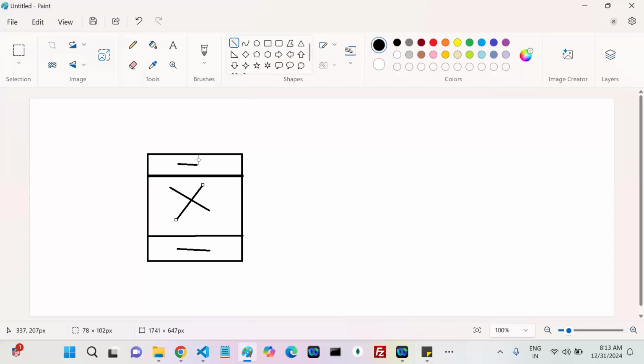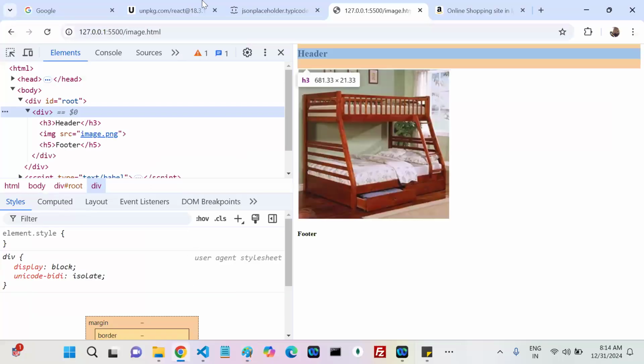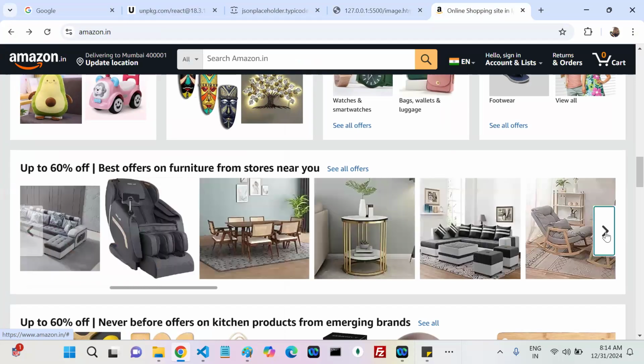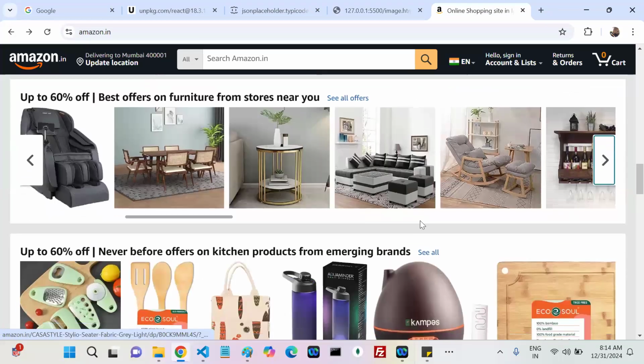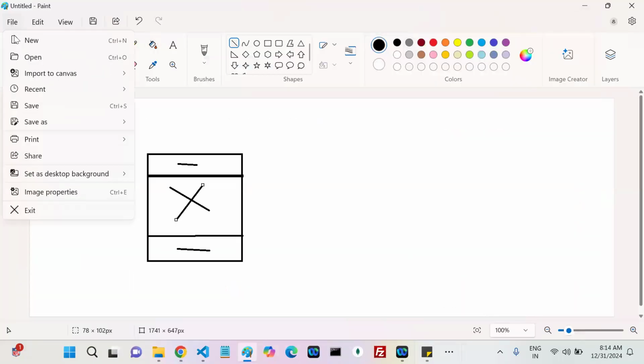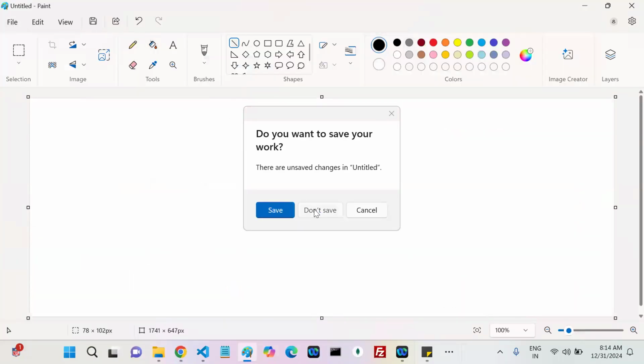Now, in future, I want it like this. Imagine I want it side by side. For that purpose, we have a concept called lists and keys. At that time we are going to discuss that. Now let's go with the next level requirement. My requirement is very simple: just print hello Sachin, 5 times.